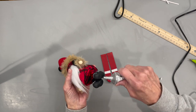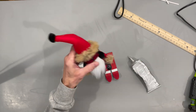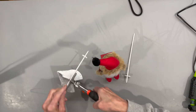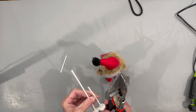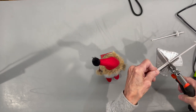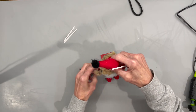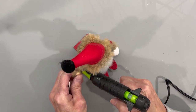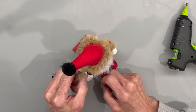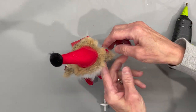To attach the boots to the skis, use some E6000 glue and a little hot glue as well — you want to make sure they stay on, especially if you're going to sell these. Next, attach the ski poles — trim them down by putting them up to your gnome and cutting exactly where you need it, trimming both top and bottom so they just touch the skis. Bend his little hand around them, glue them onto his arms, and glue them to the skis once positioned — one towards the back and one towards the front.